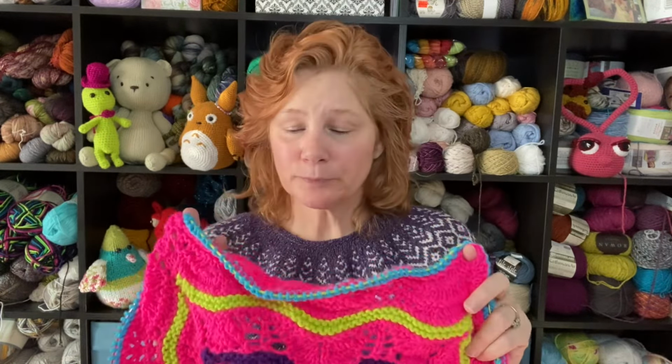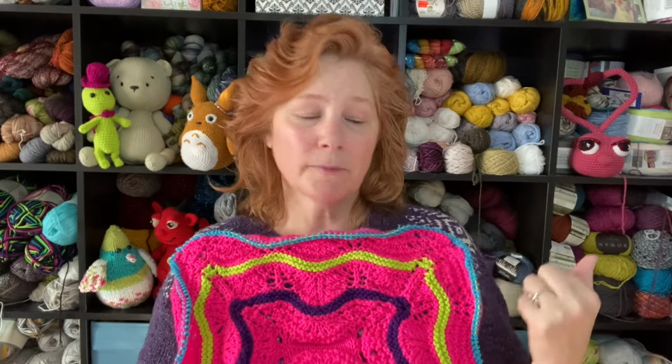So now my thing is, what other colors should I add? I think I have enough of the pink that I may be able to finish it off as a pink blanket with just the stripes going through it. And then I was also thinking I could do more stripes. Here I've got the blue one right here. Do I just keep these 3 colors or add more? I have orange, but I don't think orange will go. I do have yellow. I have the varsity blue, which is a brighter royal blue. I have another color, purple. So I have some other choices as far as that goes.